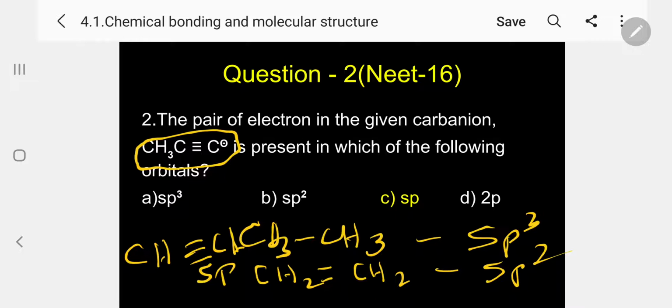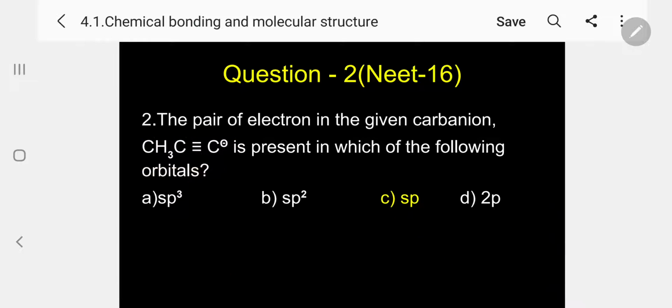Please follow, no book will give this information. These are the tricks I am giving to you. So if it is an organic compound, finally see the carbon atom where you want to predict the hybridization. A saturated carbon atom is sp3, double bond connected is sp2, triple bond connected is sp. So now we will come easily. What they are asking regarding the pair of electrons in the given carbon ion. Please follow.